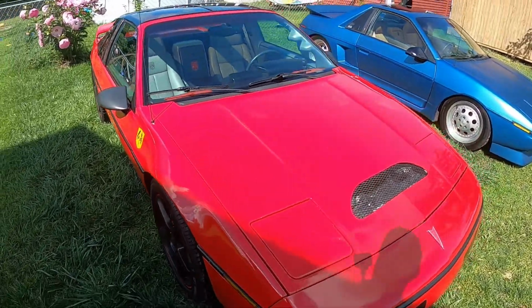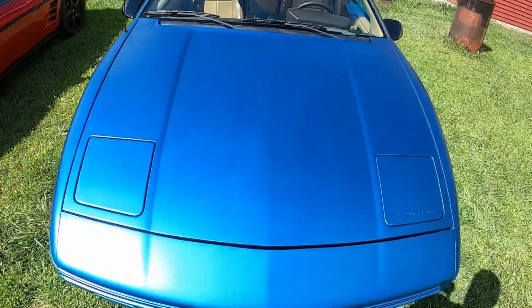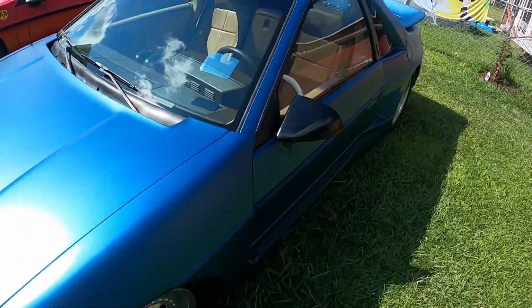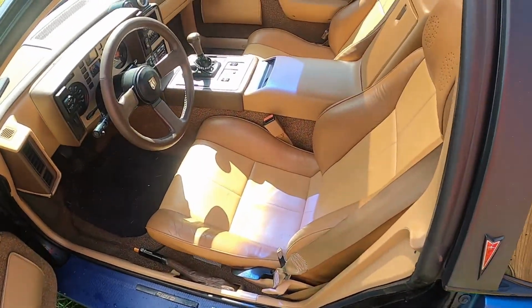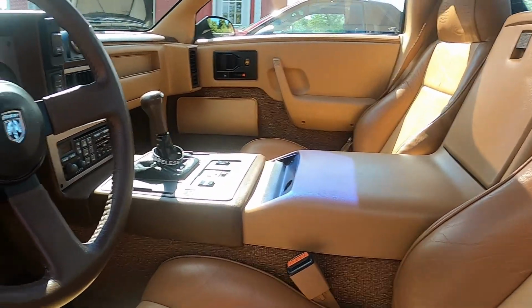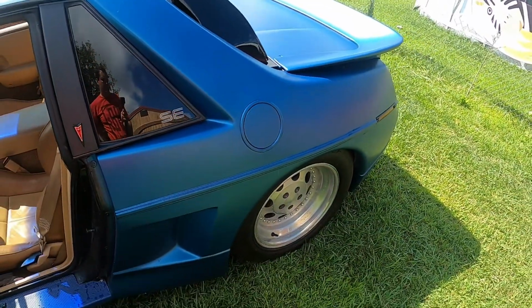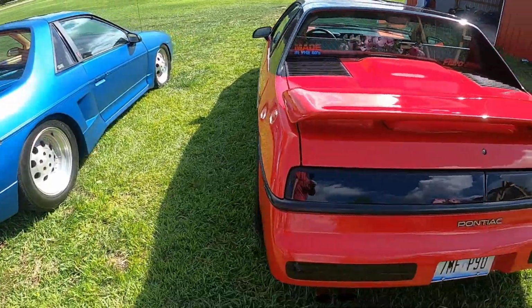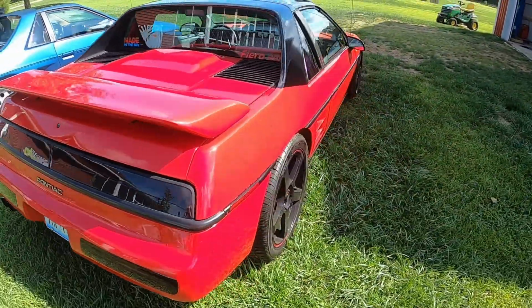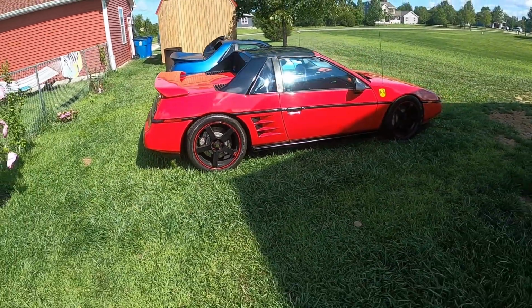Alright, they cleaned up good. No scratches or anything like that. Nice clean on the inside. So yeah, I think everything's gonna be alright. Just kind of worried about cat pee or whatever on the inside, but I think it's alright. So yeah, there you go, both cars cleaned up.